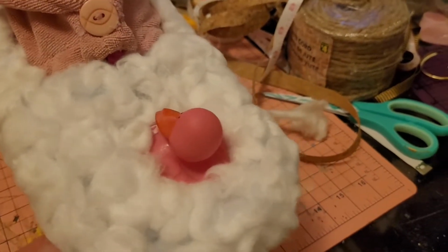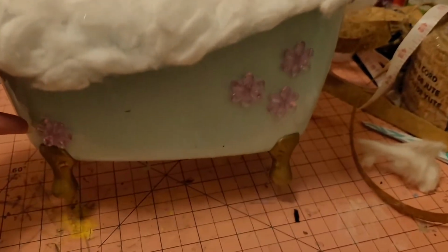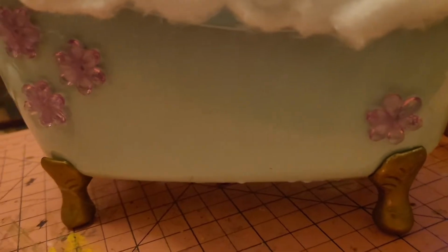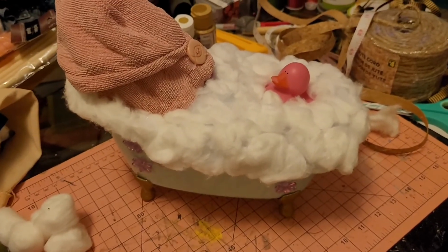Okay, so here's my little gnome. She's all done. She's got a nice bubble bath. See, there's the side of the tub with the little feet that really look like an antique brass finish, and it's that minty blue color. So the tub kind of looks antique. The little purple or pink crystal flowers on the side. And of course, there she is. You can barely see her nose just peeking up through there, and the little pink rubber duck. I think it turned out really good.